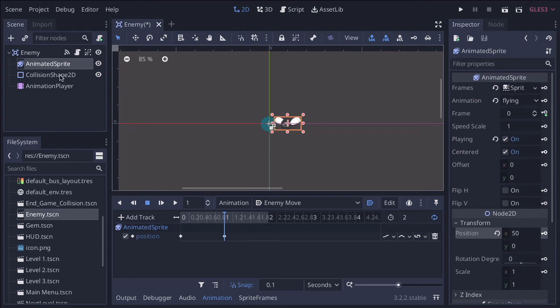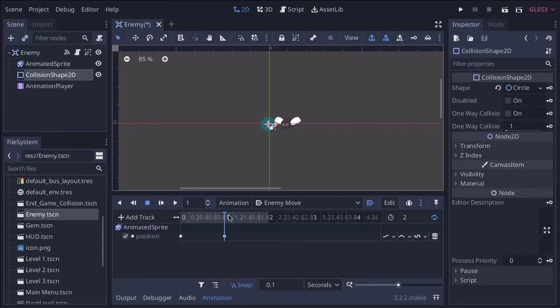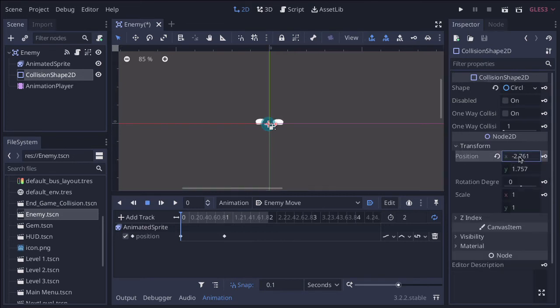So what we'd need to do also is click on the collision, go back to the beginning, and do the same for this. Go to transform, you can leave it where it is and press the key, create a new lane, and then move it on to this 1 second point, and then say something like 50, and then key that one in. So now they're both in exactly the same position.